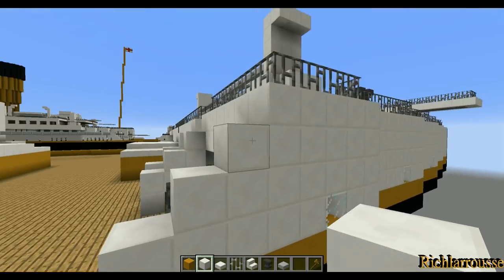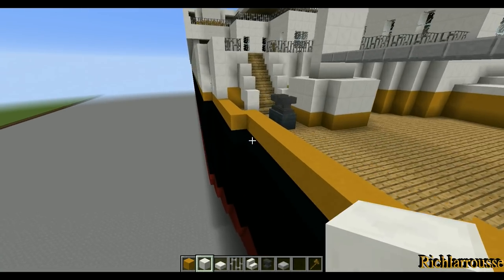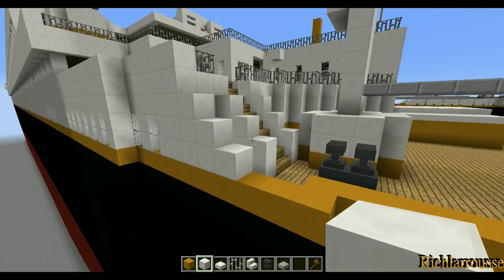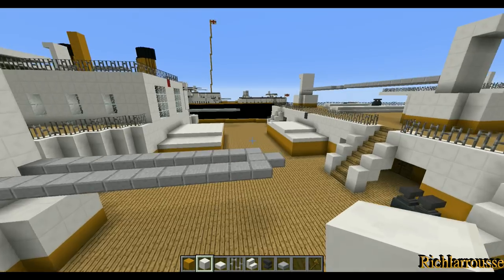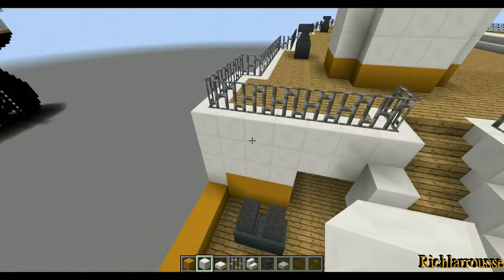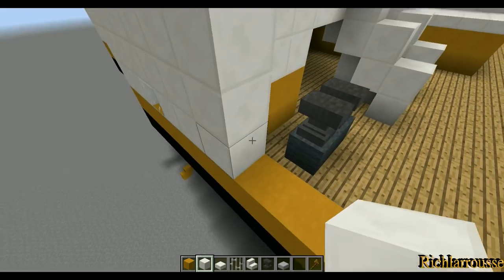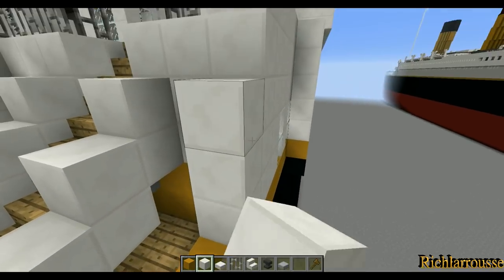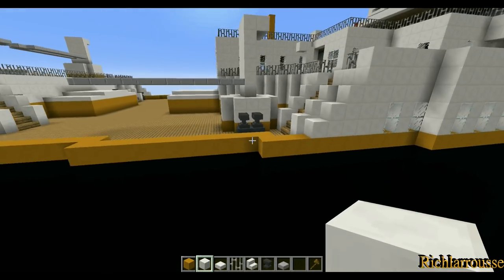So it's 3 up, 2 up, 1. Same on the other side, we go 3 up, 1, 2, 3, 2, 1. And that's those two sides curved off. And same the other side. So we do 1, 2, 3, 1, 2, 1. And then finally the front end, 1, 2, 3, 1, 2, 1. And there we go. That's that all sorted off.